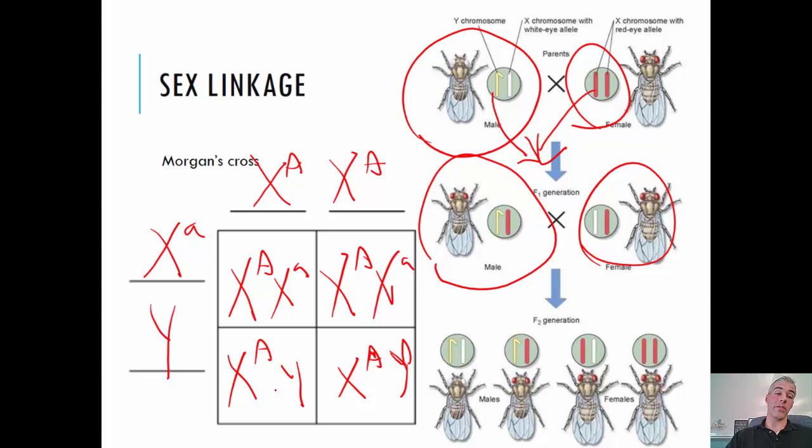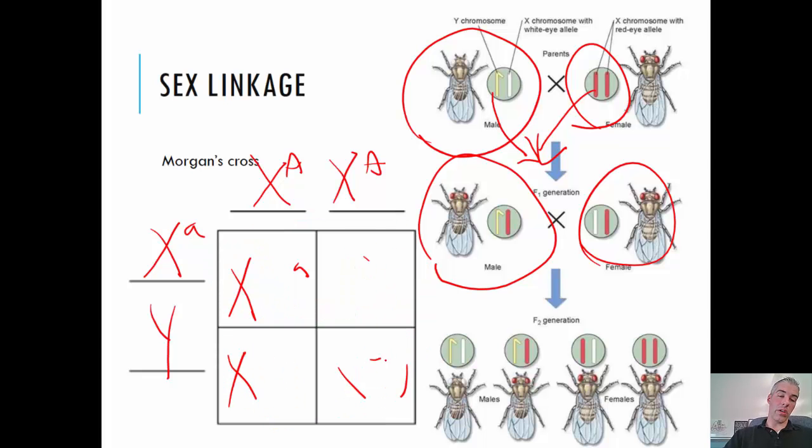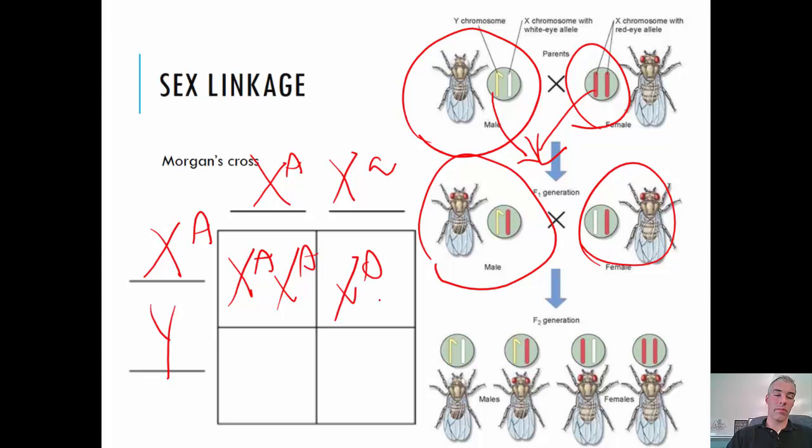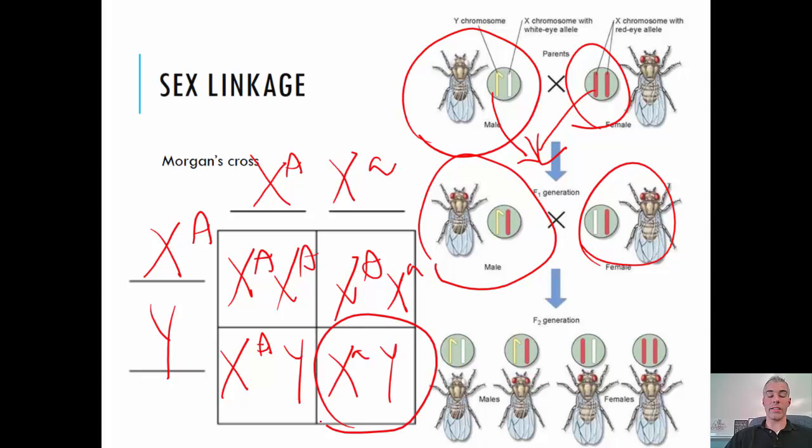Then we're going to do the F2 now, taking these females and these males and mating them together. So what you get in this case now, remember, the males were X big A, so we're going to change that. And the females are X big A, X little a. And we do the cross. Notice both females are phenotypically normal, although this one's a carrier. A phenotypically normal male, and a male that has white eyes.